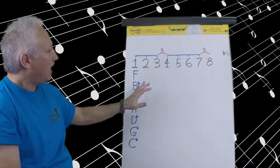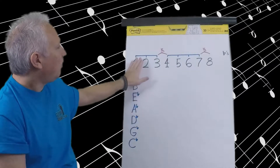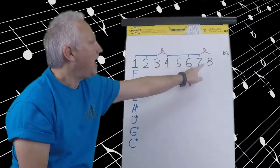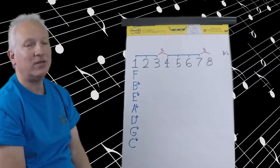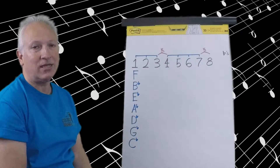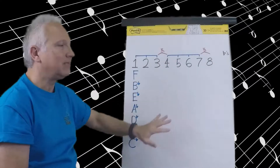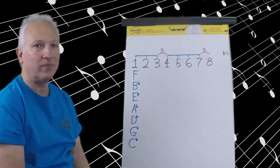So let's get started. Our process is going to be pretty much the same as what we did with the sharps. We want to space the notes in these scales whole step, whole step, half step, whole step, whole step, whole step, half step — whole steps for all spacings except between three and four, and seven and eight, where there's a half step. In the right hand column we're going to keep track of how many flats are in each scale. It's a two-step process: write out the note names, then check the distances between those note names, matching them to this pattern, using flats if they do not match. Sharps will not help you in this particular group.